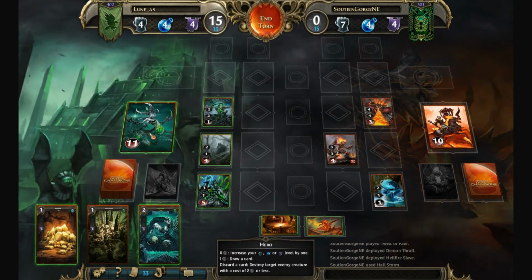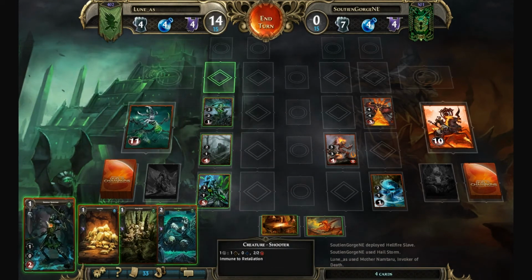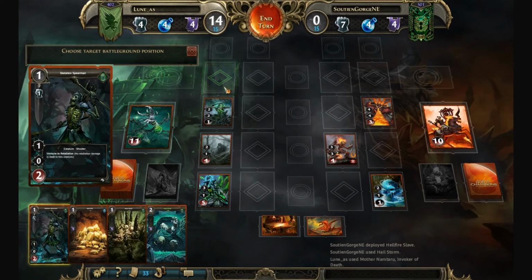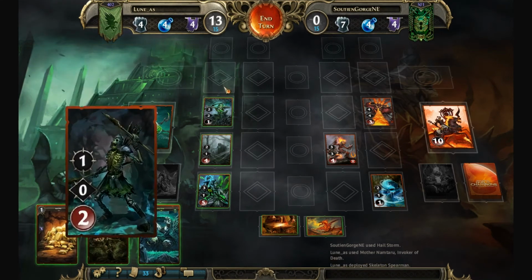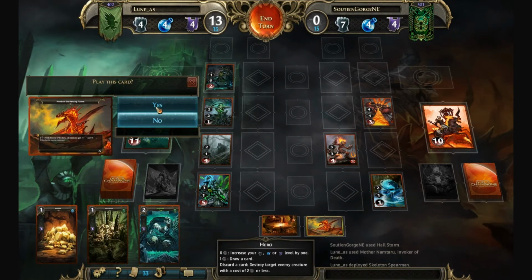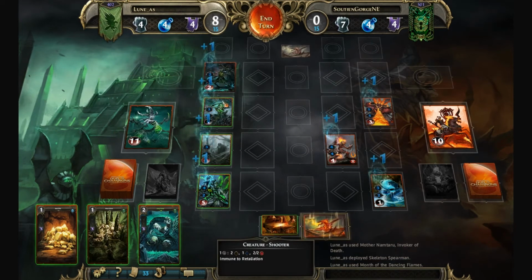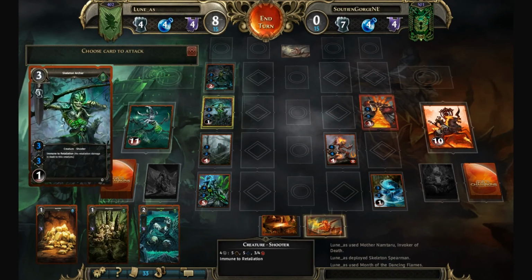Okay, so this works out really well for us, because we have Week of Dancing Flames come up. I'm going to use the hero cards, see what else we get. Just a puny skeleton archer. Whatever. So yeah, well, Week of Dancing Flames. That lets us kill the Hellfire Slave.